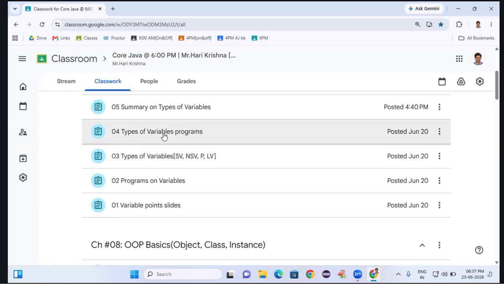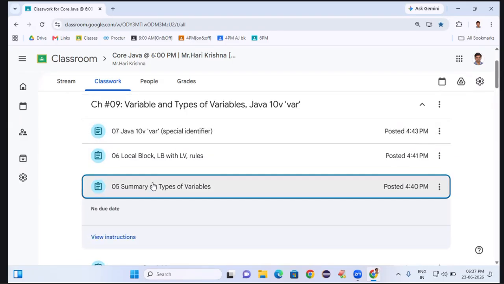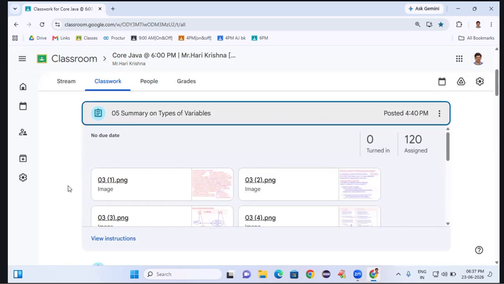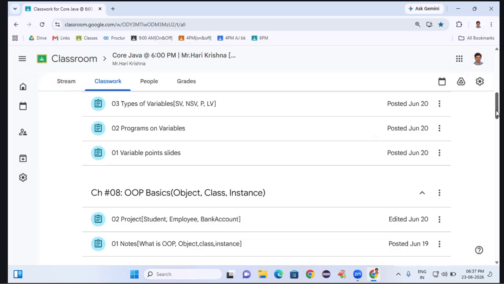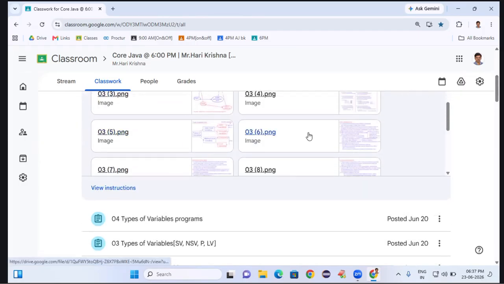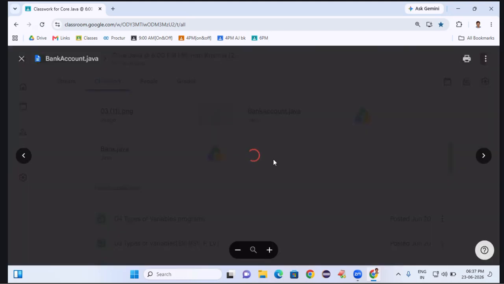These are slides. These are the programs. And then a summary on types of variables. Okay, if you don't have the patience of reading, practicing the previous ones, these are down 4 folders, at least you practice this. Here, all points are summarized with the bank account example, which I just explained. Bank account.